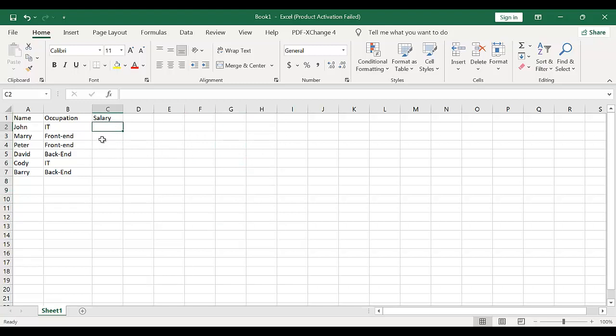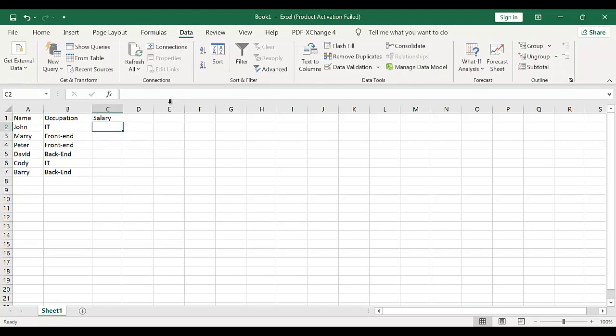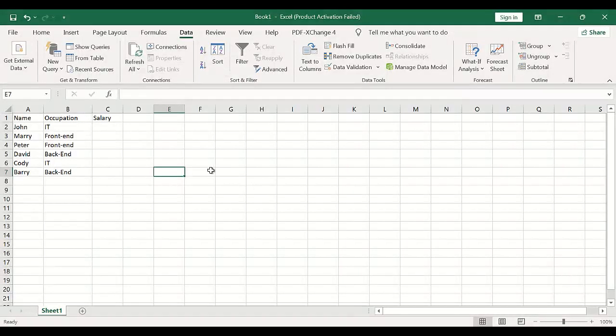Now I'm going to show you guys about the data validation, which is a very nice feature if you want to do something like occupation sorting. So data validation is one of the very nice features that Excel has. We're going to use the list item for this. It's very good for, let's say, occupation or something that you need a list for. It's very nice. Let's go with IT, front end and back end.